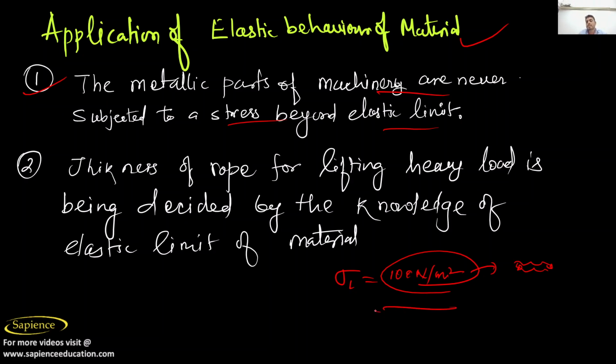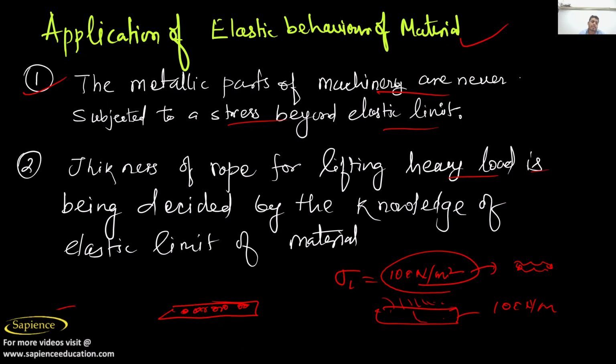For example, you have constructed a bridge. It has a capacity of only 100 Newton per meter square. So what will happen? After you apply heavy traffic, it will break down. So a bridge is also designed in such a way that we have to think that it can withstand the heaviest traffic. The same goes for the thickness of a rope for lifting a heavy load.